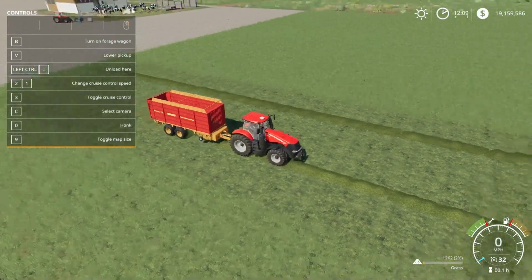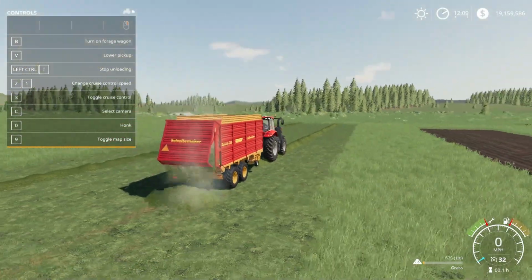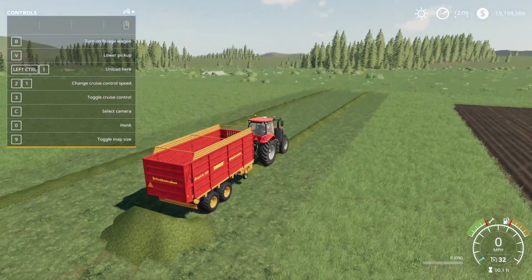V to lift up to pick up, B to turn it off. Left control I if I wanted to unload it. There's the unload animation. There you go. That is the Schuitemaker Rapide Pack.